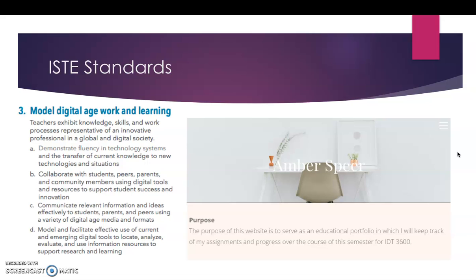Weebly is a tool that can be used by the teacher to communicate information to students, parents, and other teachers, which addresses Part C of this standard. I think an effective way to do so is to create a classroom blog that students and parents have access to, where class news, events, deadlines, homework, and other information can be shared.